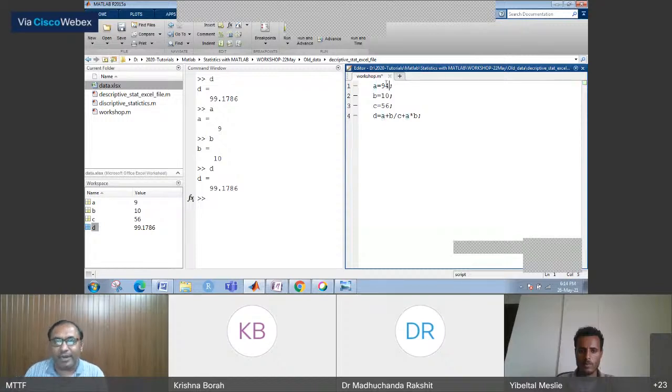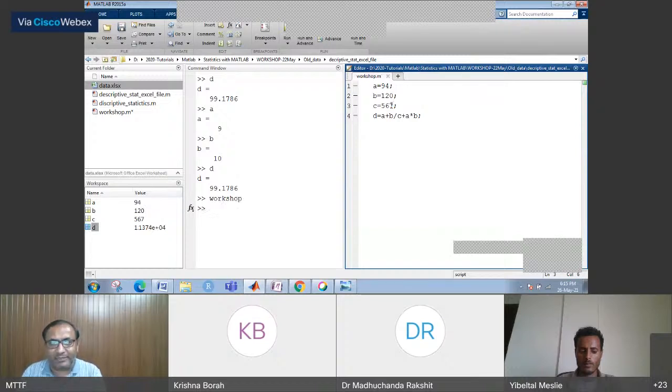Sometimes if we want to edit these values, we can simply edit them. Suppose this is 94, and this is 120. Again, when we run this file, press F5. F5 is the shortcut key to run the editor file.